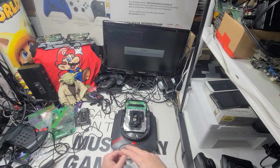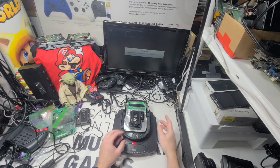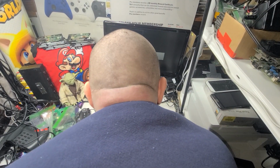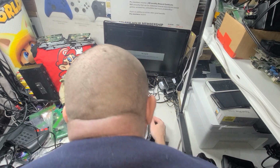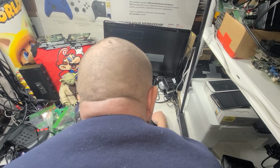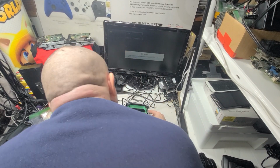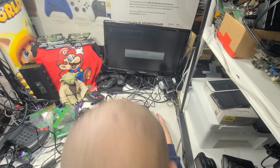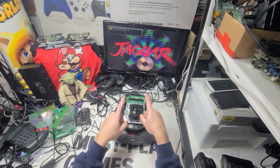So basically, it's still the same, just I took the top off. Oh, yeah. I don't think I got it all in there. No, it's not turning on. Don't get it all the way in there. There it is. Now I got it. There it goes. Yeah, because you got to get that in there, right? Or this light won't come on.